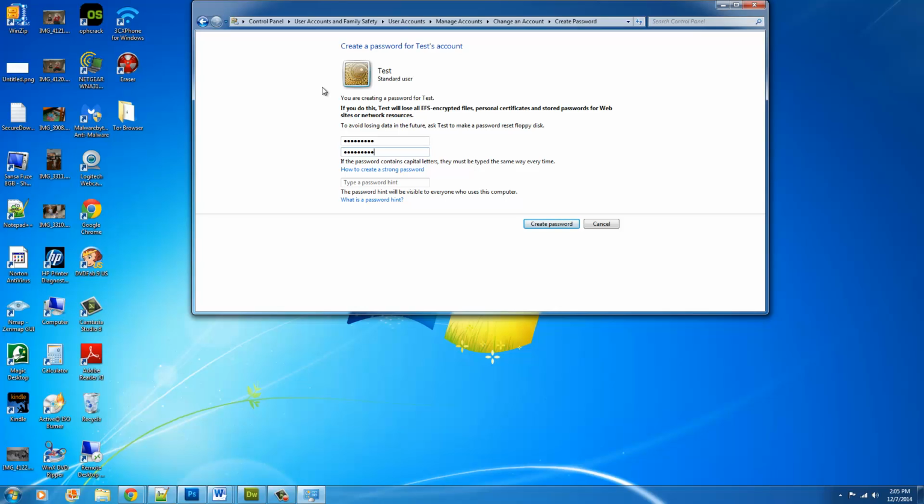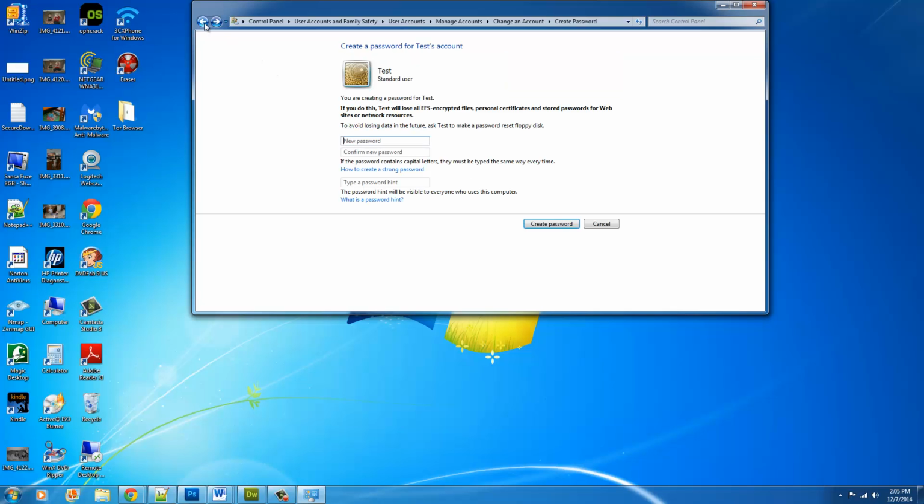Again, you may say, oh, there's no one gaining physical access, I don't need a password, but it's not really about physical access. Most hackers that are not employees or friends of a company or yourself do it through the internet. They don't ever gain physical access. So this is one way to help limit your vulnerabilities.